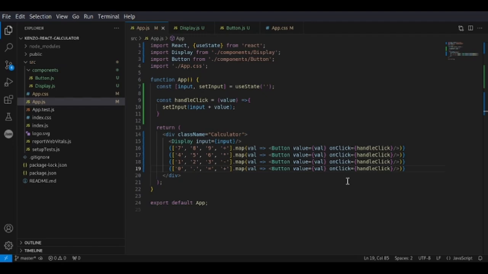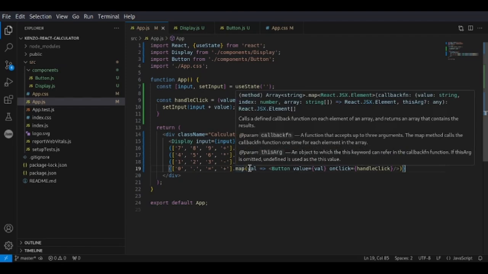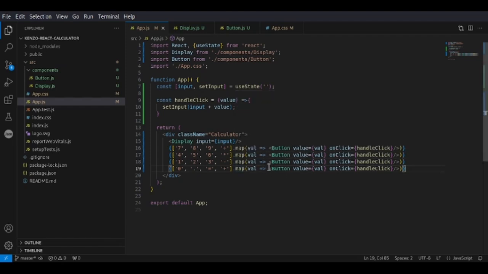We can just say if val is equal to the equal sign, then we want to call another function instead of the handle click, so it doesn't input it on the input, but takes the input and then adds it or subtracts it or handles the input itself. Let me see. How can we do that?